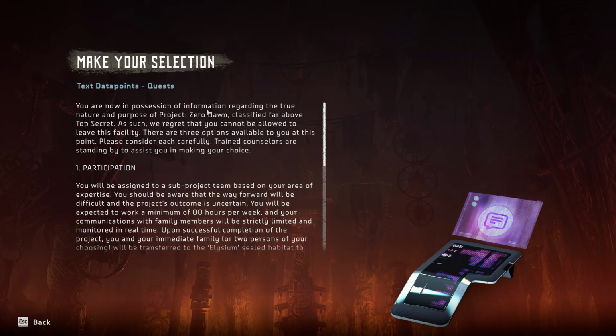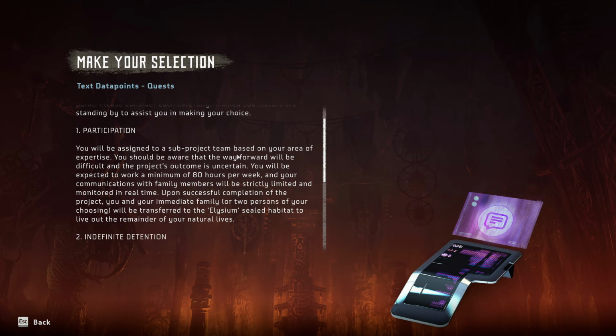You are now in possession of information regarding the true nature and purpose of Project Zero Dawn, classified far above top secret. As such, we regret that you cannot be allowed to leave the facility. There are three options available to you at this point. Please consider each carefully. Trained counselors are standing by to assist you. Participation. You will be assigned a sub-project team based on your area of expertise. You should be aware that the way forward will be difficult and the project's outcome is uncertain. You'll be expected to work a minimum of 80 hours per week, and your communications with family will be strictly limited and monitored in real time.